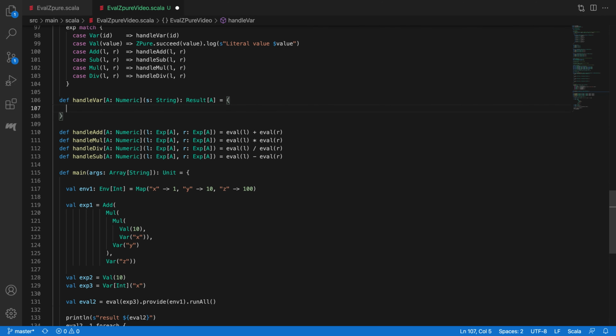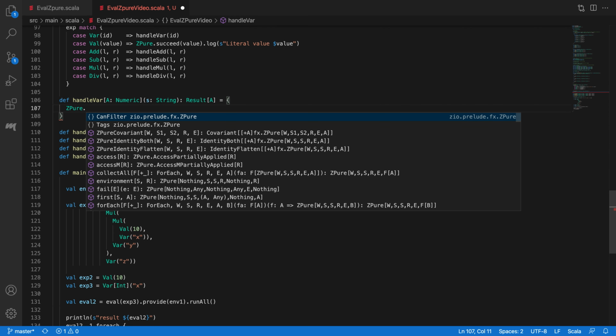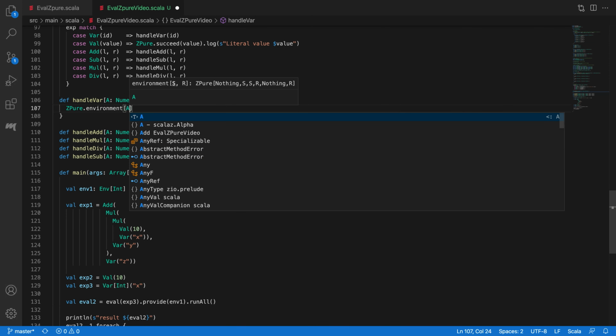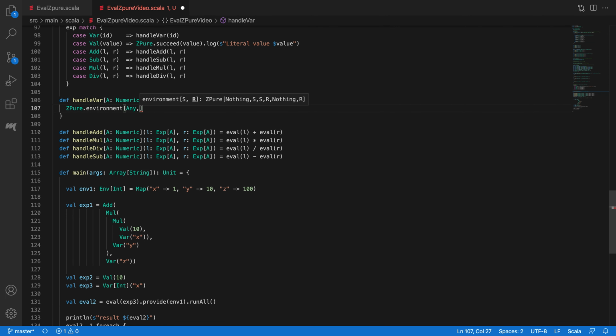So how does handle variable work? Well, it has to take the environment, which is what we used to have in the ReaderT, has to be able to look up a symbol given a string, and has to be able to handle the error that the symbol is missing. So to access the environment, we use ZPure's environment method, and this has two types. First of all, it has the state type.